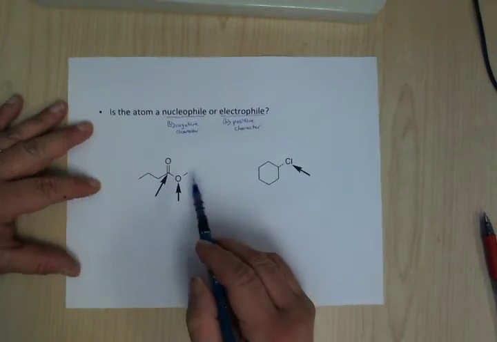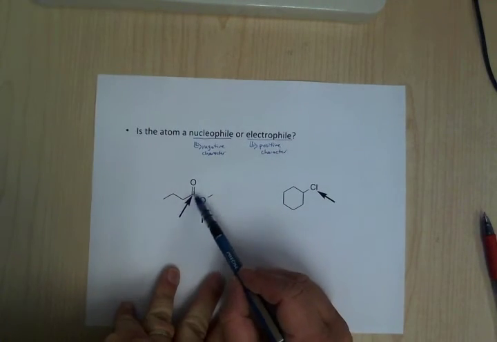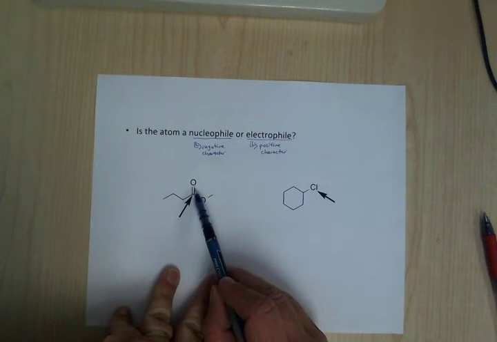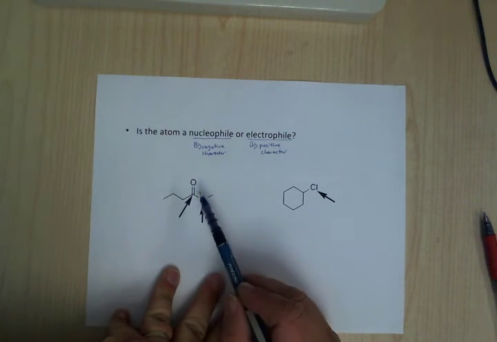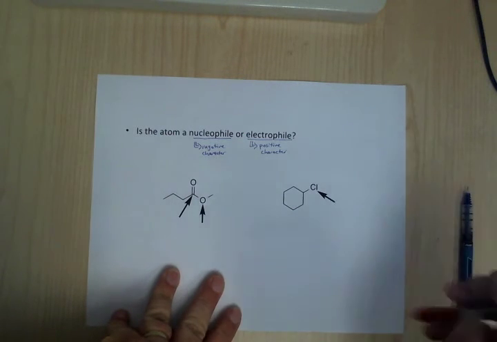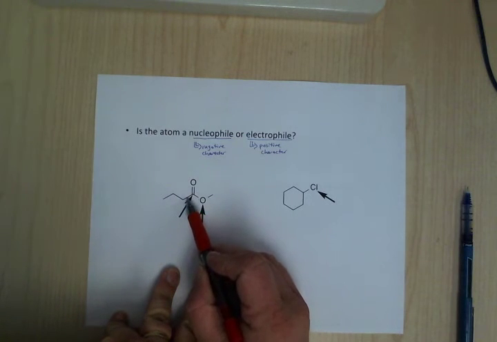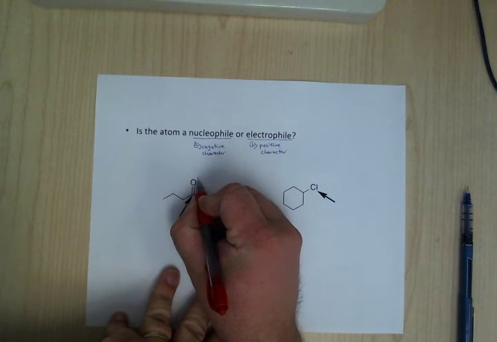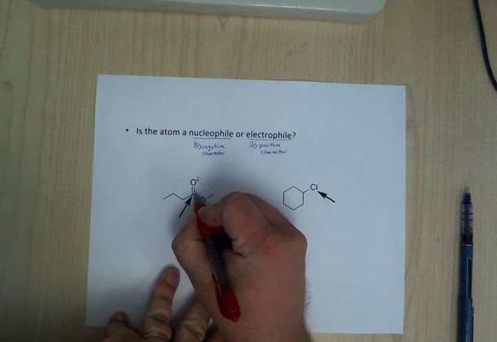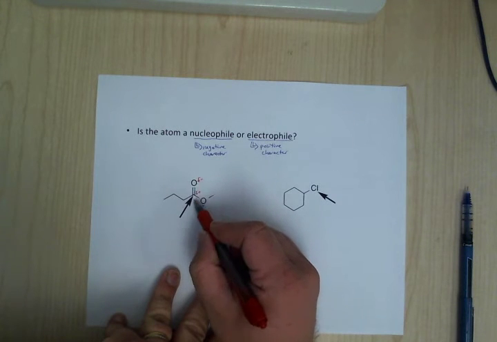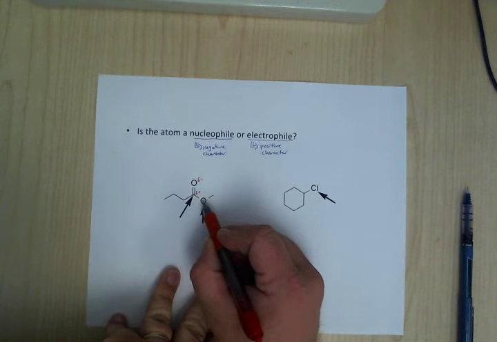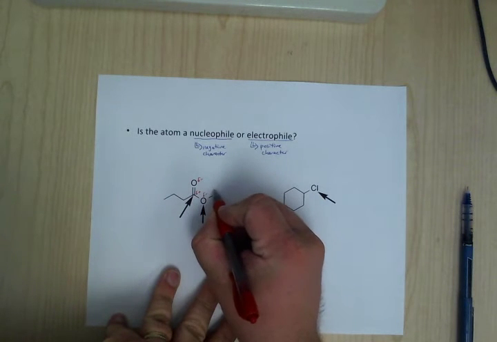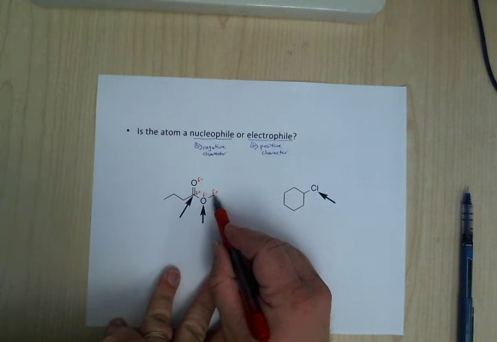Okay, so you need to look at the periodic table and say, what are the bonds? If I'm interested in this one, what is bonded to it, and what is the electronegativity telling us? So here we go. Carbon-carbon is going to be a covalent bond. Here there's a polar bond between this carbon and oxygen. Oxygen is more electronegative, so it's going to have a negative charge, and if it is pulling electrons with it, that's going to leave a partial positive there. Same goes with this one. There would be a partial negative here, which puts a partial positive there.